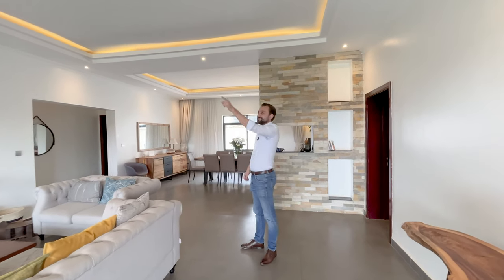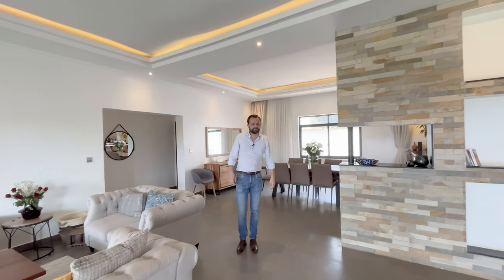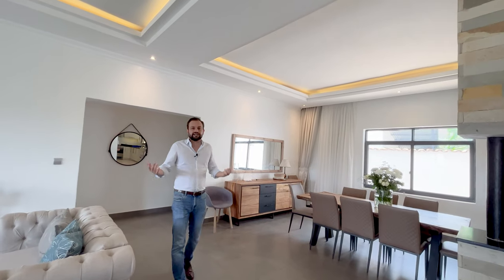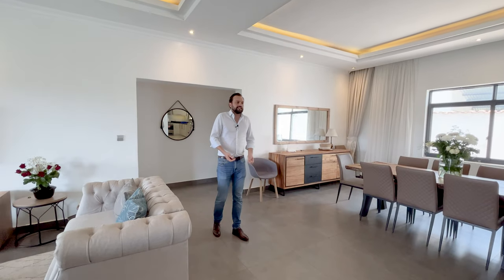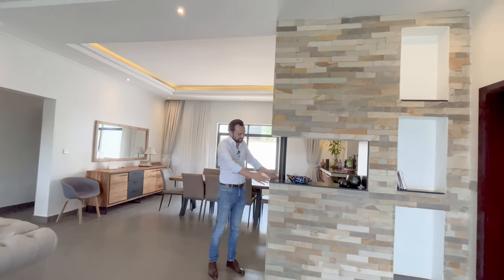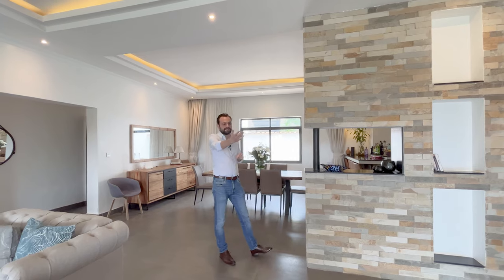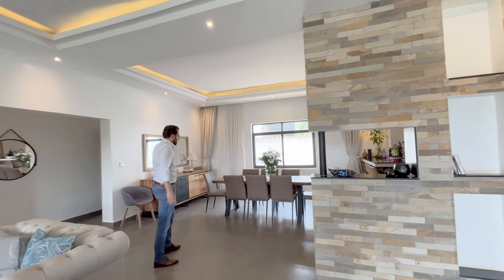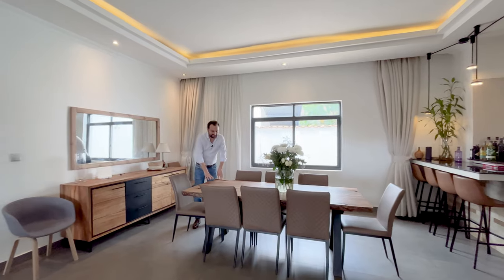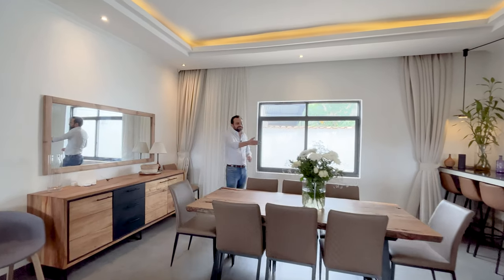Talking about lights — there's a suspended ceiling with indirect lighting and direct spotlights all around the living area. Then you come into the dining. The living and dining are technically one big open room, but visually it's broken up, which makes everything feel a little more cozy through this accent wall with the stones, which again picks up the colors from the painting and the wood. Looking at the dining table, it's the same kind of wooden steel design as the sideboard when we walked in, and especially in combination with these flowers, it really is one of a kind.